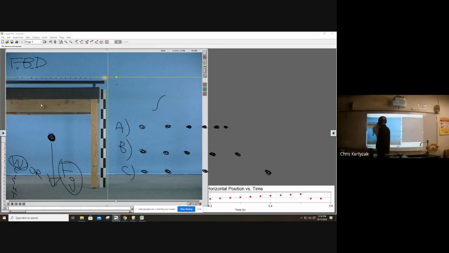Because if you're not sure, you could always write gravity. Unless it's some problem where an astronaut is floating in outer space, far, far away from any planet or any star, and there's no gravity out there. Draw a free body diagram. All right, for that one problem, you wouldn't draw gravity because they just said there's no gravity out there. But 99.9999% of all the other problems, there's always gravity. Let's always start with downward gravity.